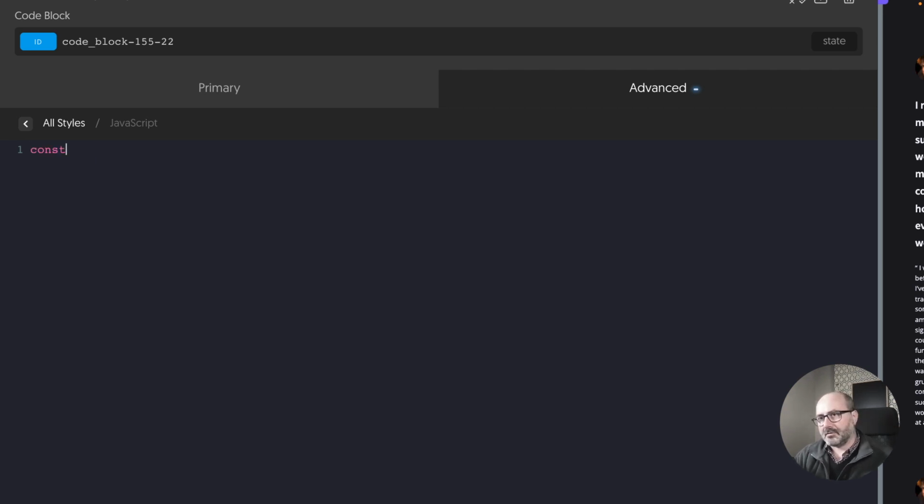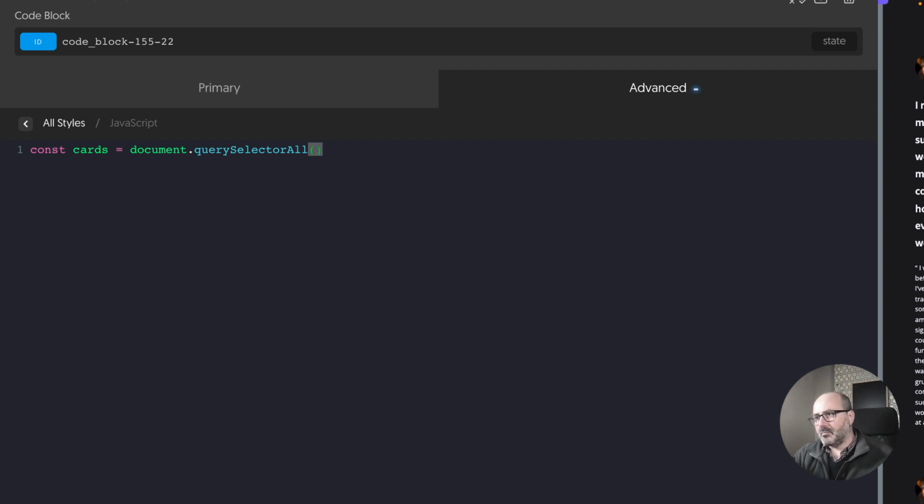So first I declare a constant that I will call cards, and this will be a collection. I want to grab all cards on the page, and this will be equal to document, which is the reference to my page, dot. Document has access to a method that is query selector all, and the all is important.